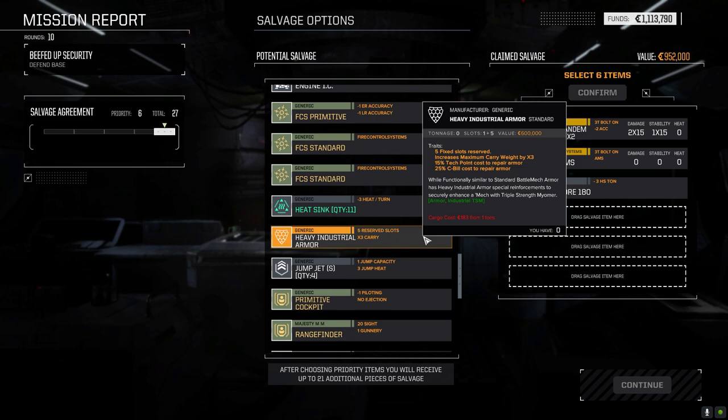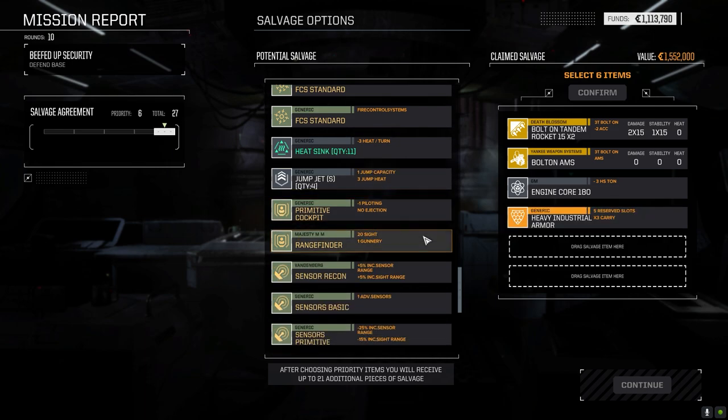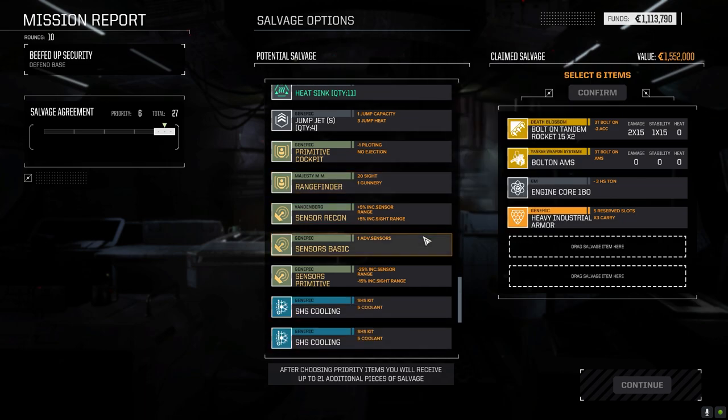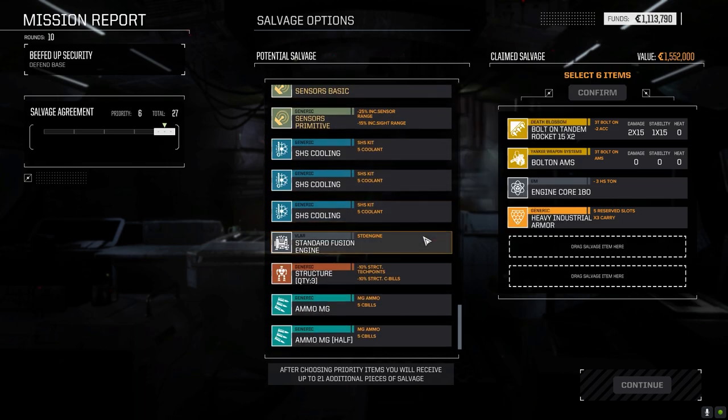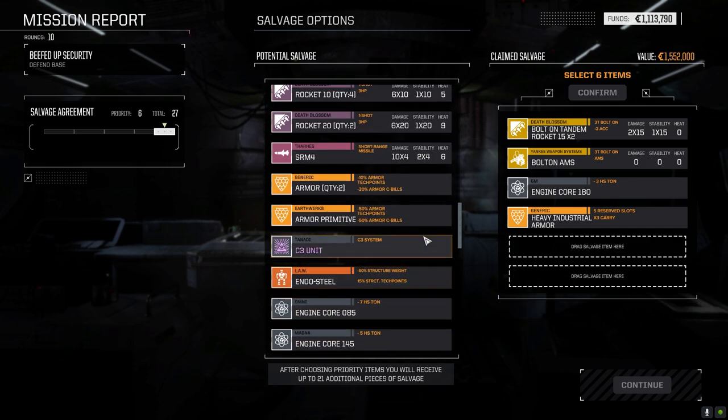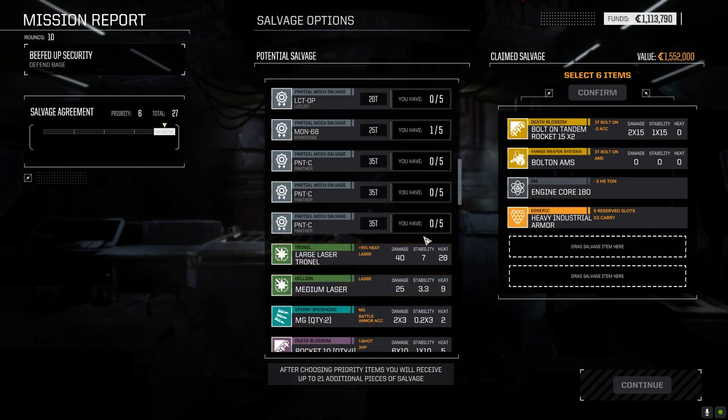Ooh, heavy industrial armor. This was probably on the Phoenix, I guess. So put that there. Another rangefinder. We got them on 3 of our 4 mechs currently, but I think the 4th one has a better targeting system without it. Yeah, there's not much here. And I don't really think... I mean, we could take a couple of Panther parts.